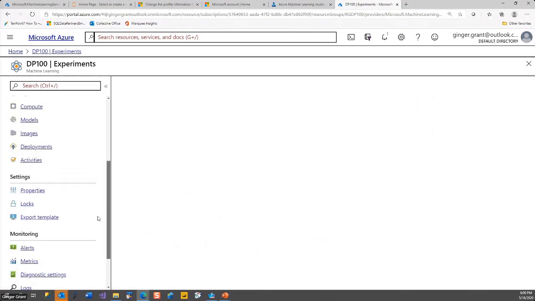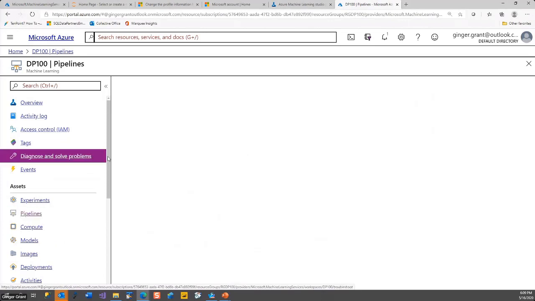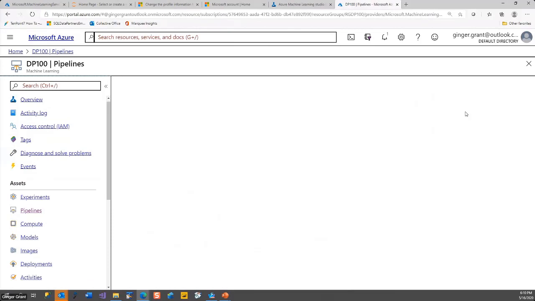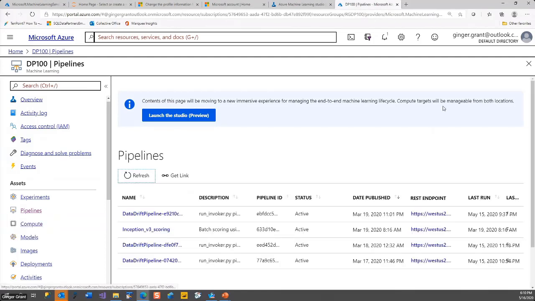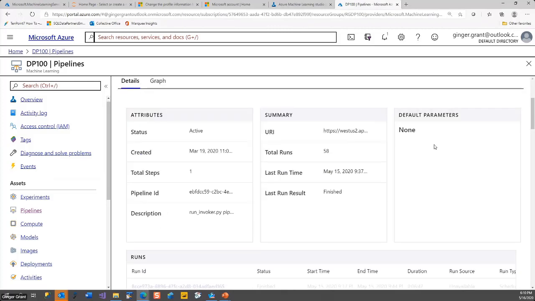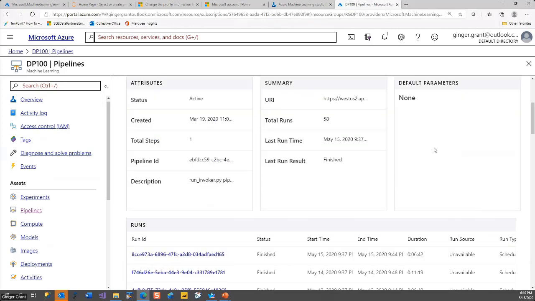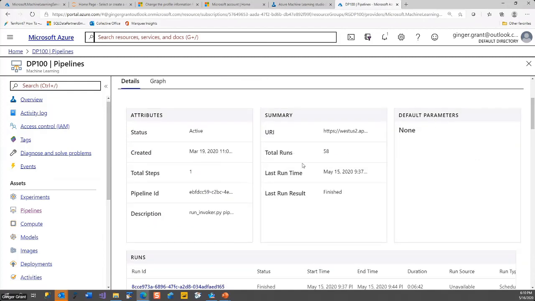Within the model, and I do not know why it's all blank there. There we go. And this shows me pipelines, which I have several of. This is really weird. And okay, here we go. So now we can see my pipeline. And my pipeline shows you the workflow that I have for Azure Machine Learning, and you can see when it's run and how it's run. So this is actually showing you the list of my models, how many times it's last run, and when it's last been run. So you see all that information from within here, and these are my pipelines.